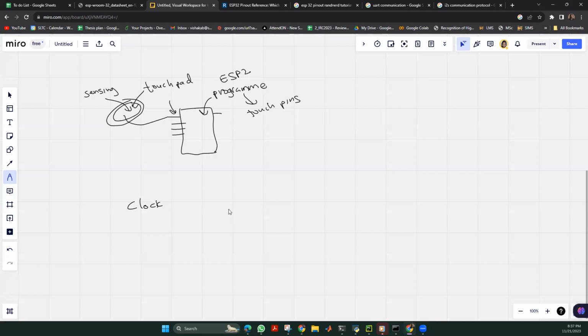Means what kind of sensors are connected to those audio signal pins? Audio signal means digital audio signal pins.